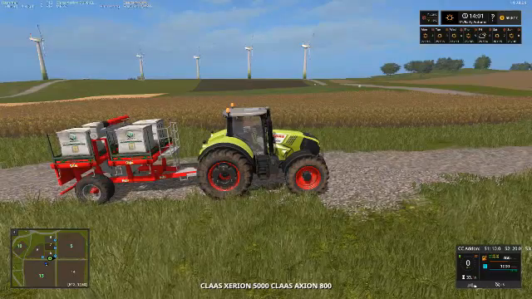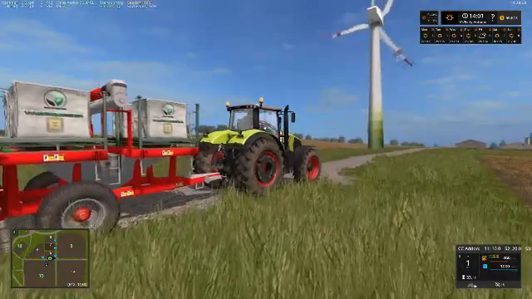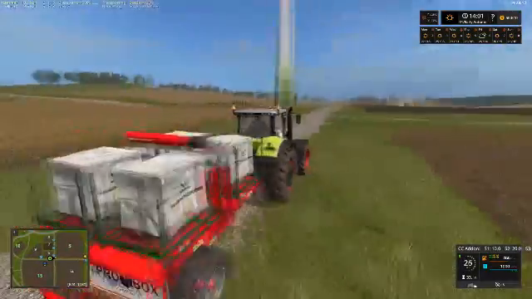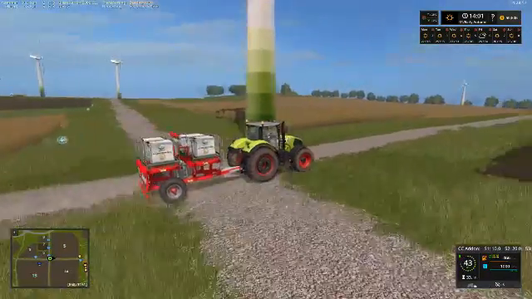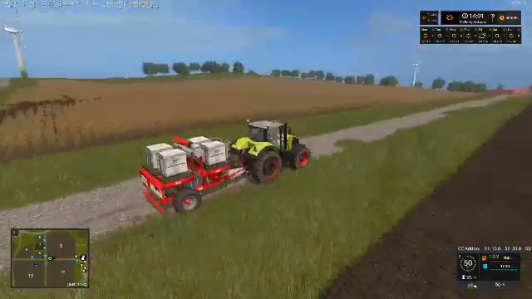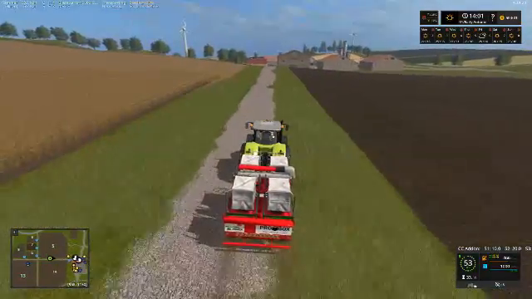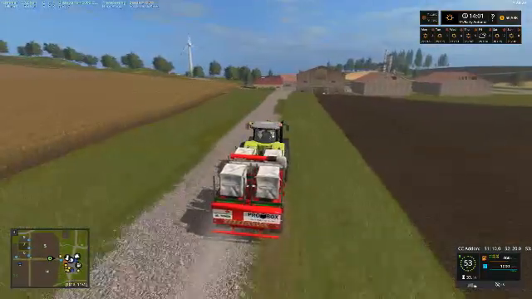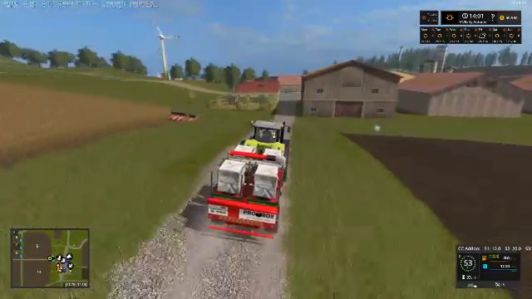A new mod we purchased here just recently. It's a trailer that takes 4 pallets of seed. Actually 5 if you use the 1,000 liter pallet. You can dump one in and then put 4 more on, lock them in place, and they will automatically dump in. And from there, the trigger should fill up our seeders.